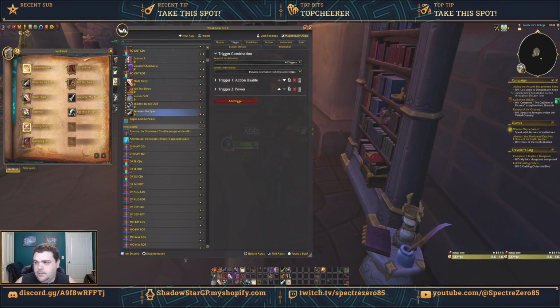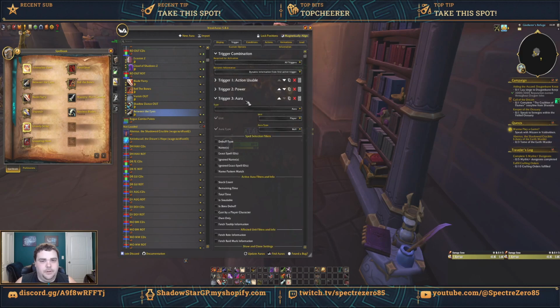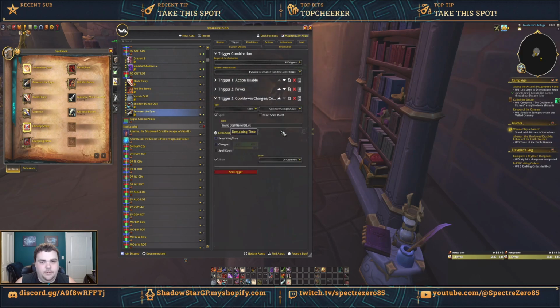The next thing we need is Vanish. We need to know when it has, the guide says 45 seconds or fewer on its cooldown. So what we're actually worried about for calling this aura true is when you have 46 seconds or more on the cooldown left. So we're going to do add trigger, spell, cooldown works is what we'll need for this.